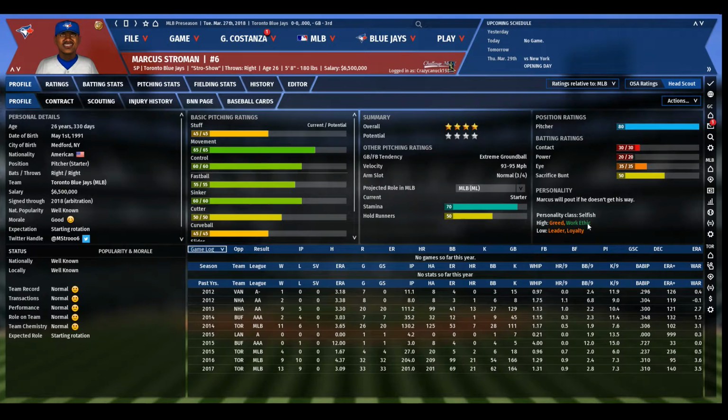So he has high greed and work ethic. He's not a great leader, or he's not loyal either. But a hell of a good pitcher. 4-star potential, and overall, pretty good numbers with Toronto last year. 201 innings, so he's a real workhorse, and I expect him to be leading the charge for pitchers for us this year.